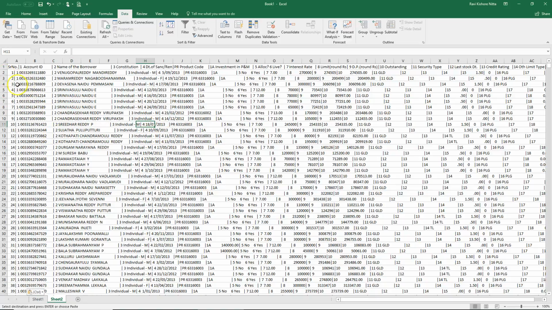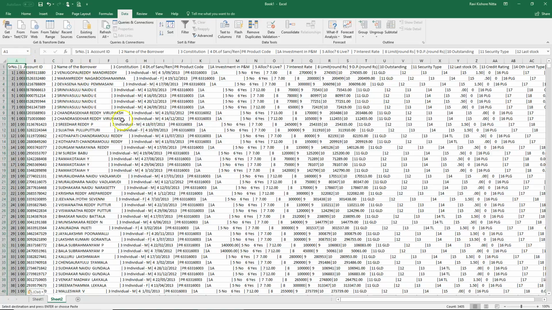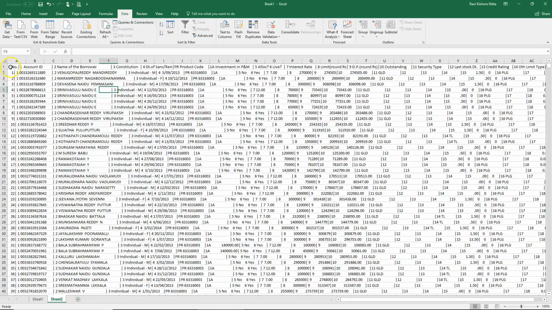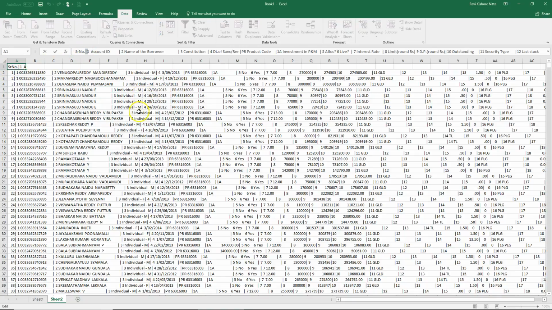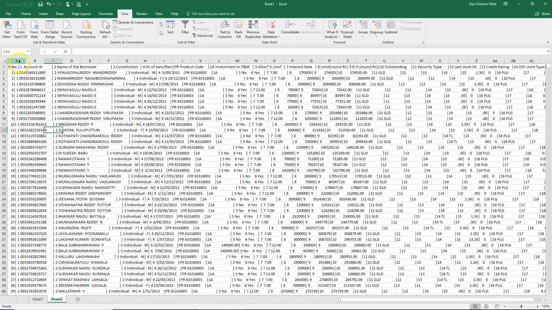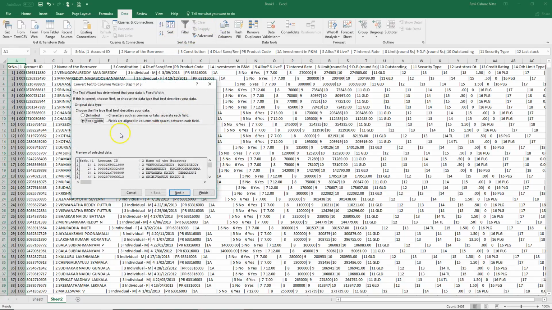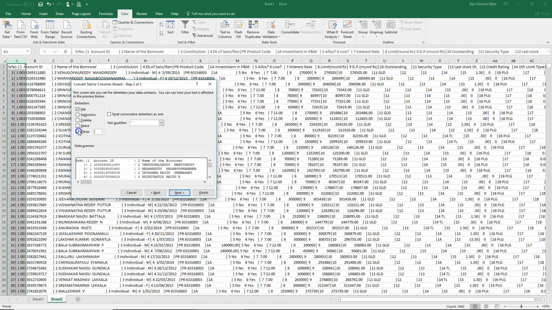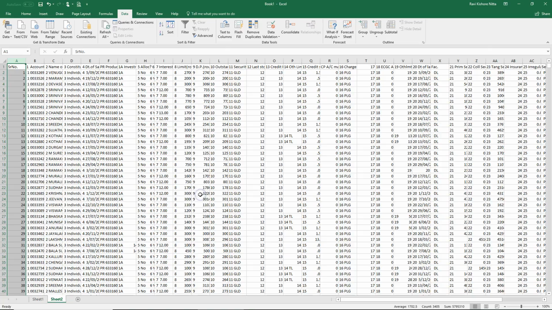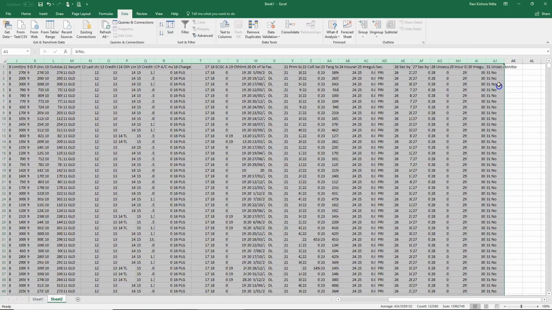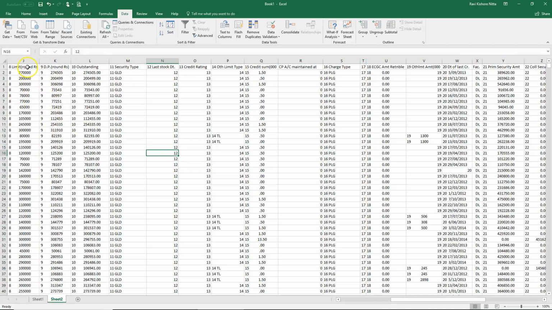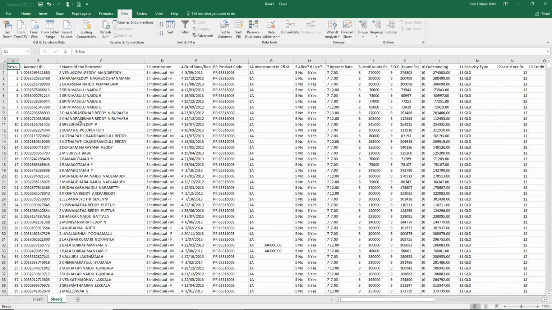Now in the sheet, select the A column and go to text to columns. Before that, we need to copy this delimiter, that is the pipe symbol. Ctrl C. Thereafter convert text to columns. This appears to be fixed width, no, it is delimited. Next, the delimiter is others and you copy the pipe symbol, Ctrl V. Next and finish. Now wherever there is a pipe symbol, we got those divided into columns. Now select all these and double click, so the columns will be spaced as per the data content.